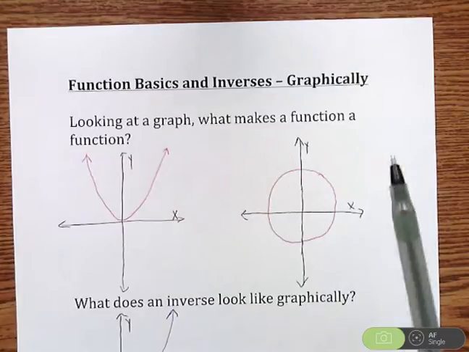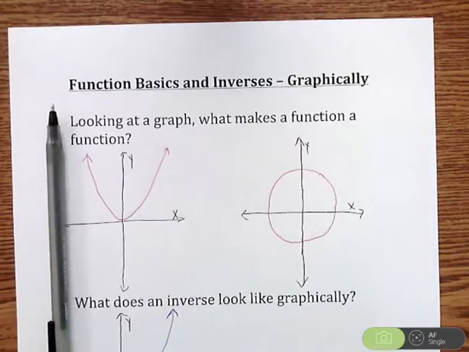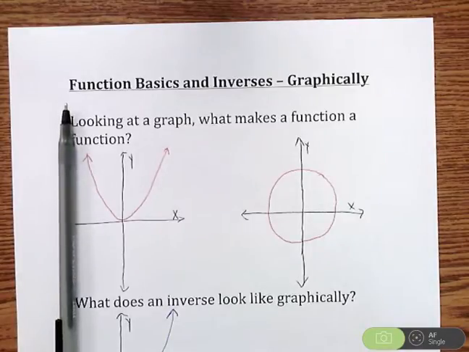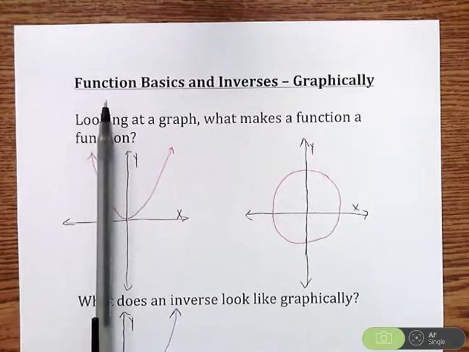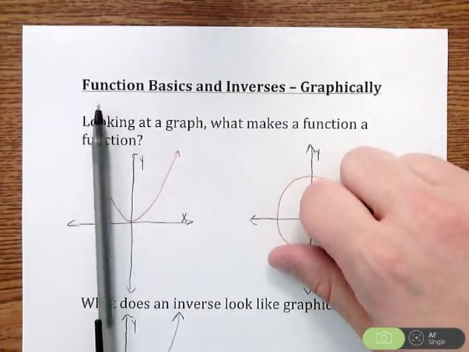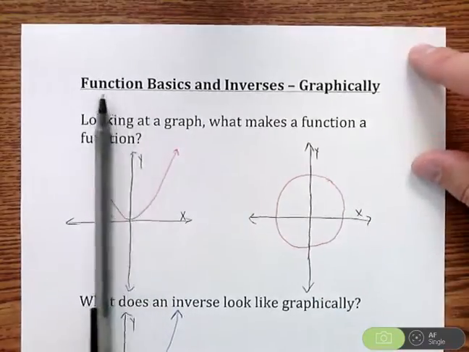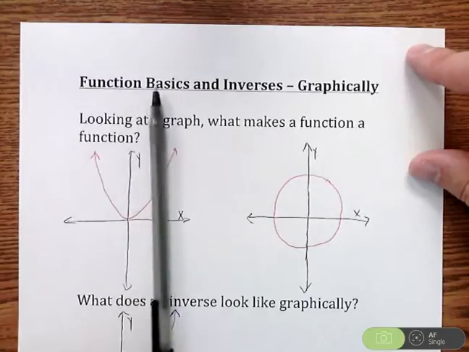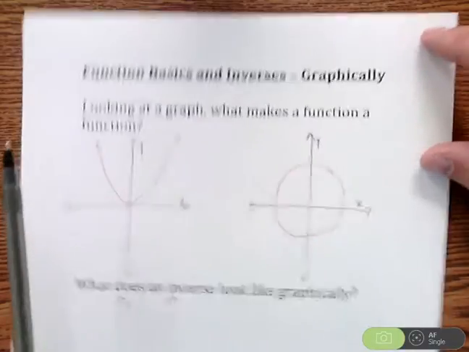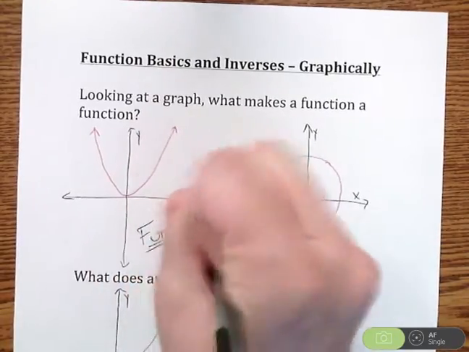So if you want to look at the graph and determine is it a function or not, the easiest way to do it is something we call the vertical line test. And what that means is if you set your pencil, pen, or whatever on your graph and you could slide it, remaining as a vertical line, notice how my pen intersects the graph, but it only intersects it once. If it always intersects it at most one time, so it cannot intersect more than once, then it is a function. So if we look at this graph, I never intersect it more than once. I only touch it once. Because I only intersect once, that would mean that this graph is a function.